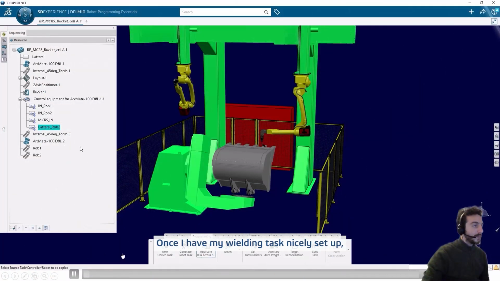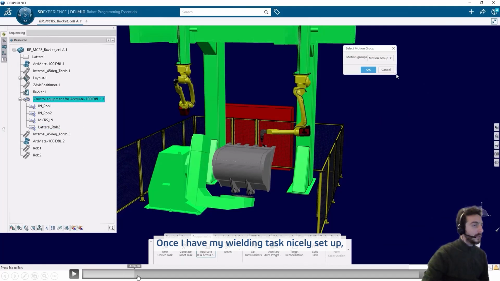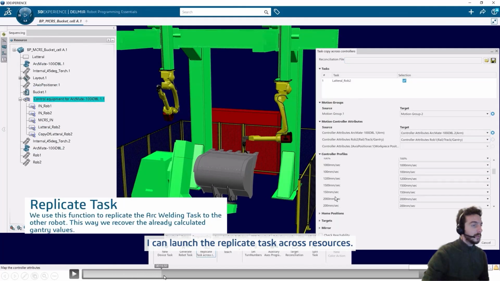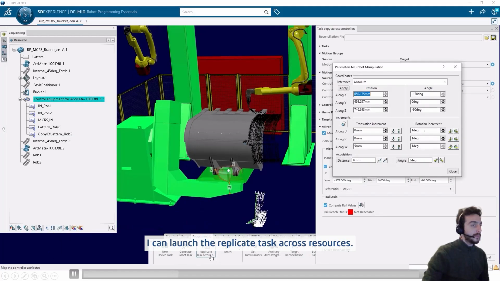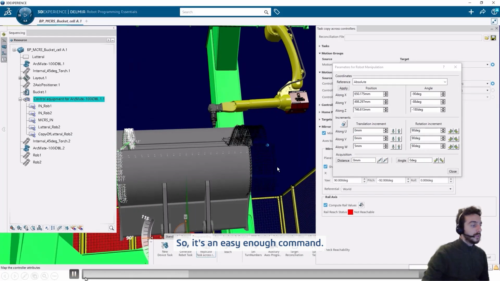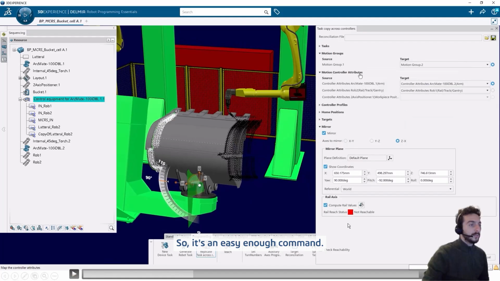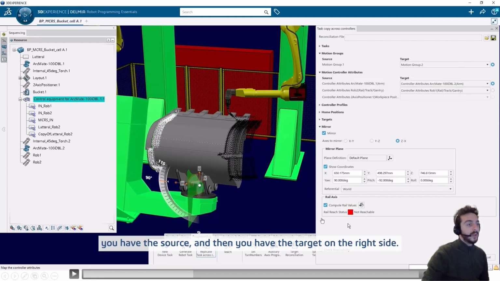Once I have my welding task nicely set up, I can launch the replicate task across resources. It's an easy enough command. In the first column you have the source, and then you have the target on the right side.